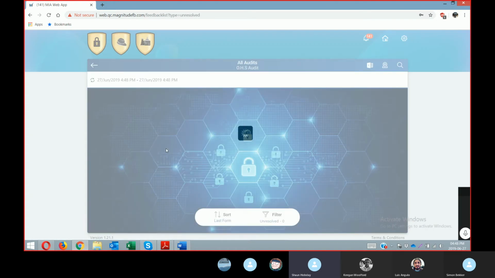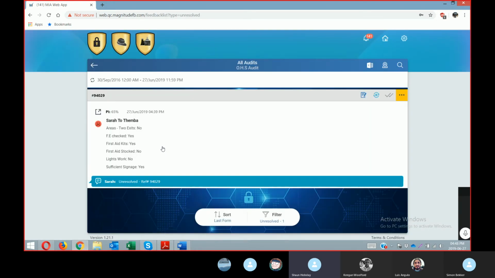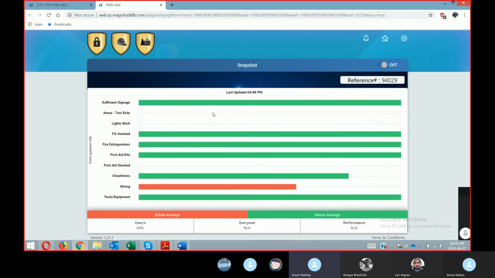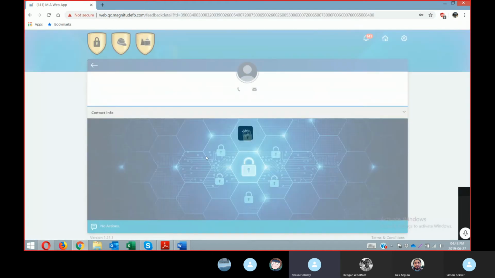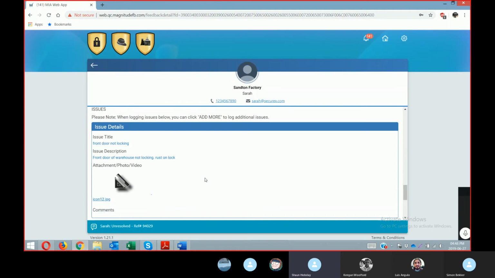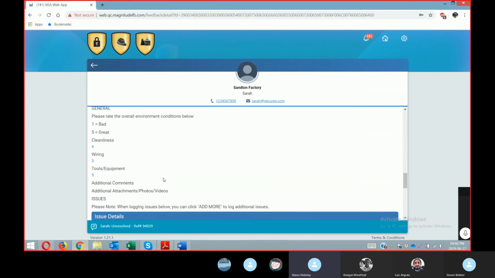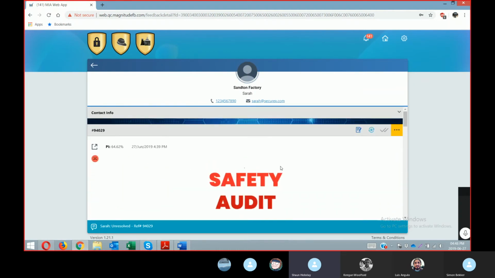He goes into that, can read through the details of the form itself, or look at the snapshot for that matter, just viewing exactly where this form scored badly. What he then does, once he's noted all of these issues and has begun the fixes on them, and has now come to the point of fixing them, is you'll notice that Themba has a little button up here that looks different than when Sarah was there.